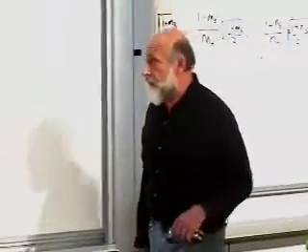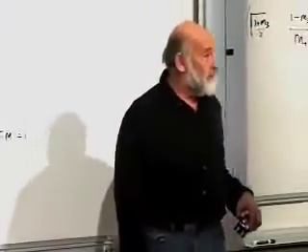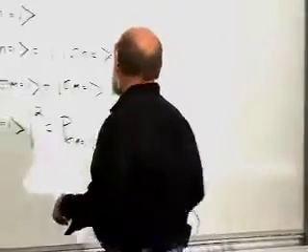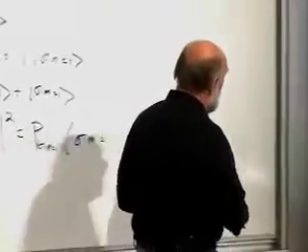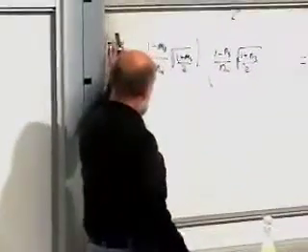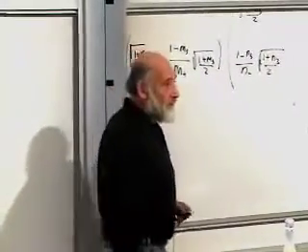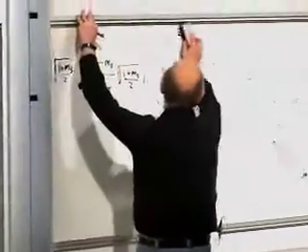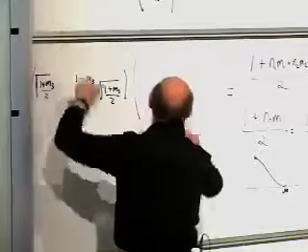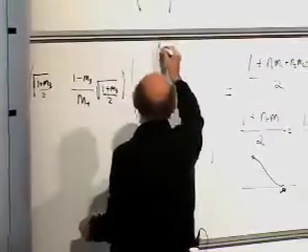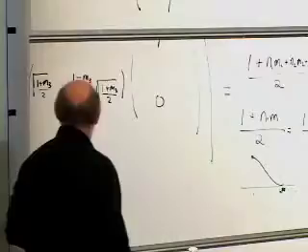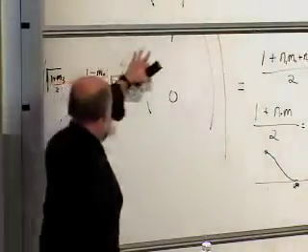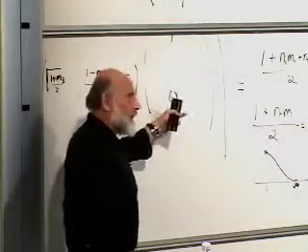I could, for example, take n to be up. Supposing I took n to be up. Let's see what we get. If n is up, the m eigenvector stays the same, right? m is just some arbitrary direction. But let's take the n eigenvector to be up. Then this is just 1, 0. Now the answer is easy. It's just this times this, plus this times this, but that's 0.